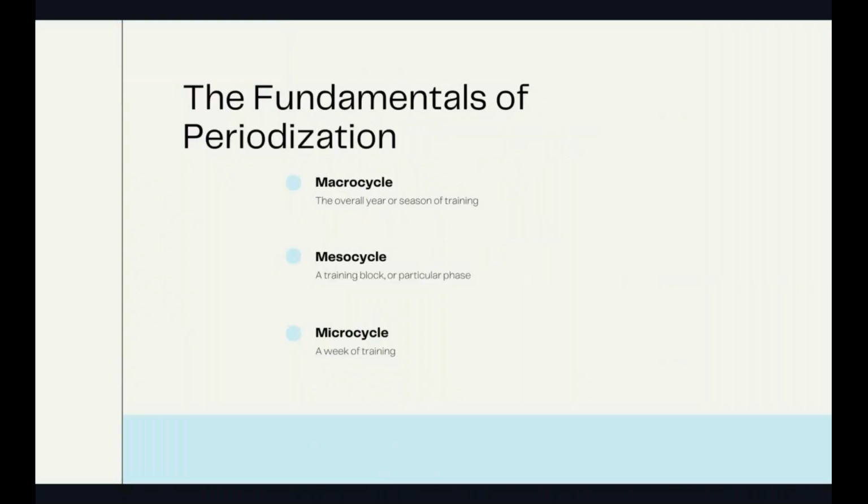So just a quick thing on periodization. Periodization is just a fancy word for planning, basically, in order to split up your training into different phases throughout the year. So the macro cycle is just the overall year, right? So broken up into like off season and in season. A mesocycle is a particular phase or training block, which we're going to be covering a bit. And then what we're going to be spending most of our time focusing on is the microcycle, the smallest unit, you could say, of these cycles. And this is a week, okay? So a week of training.